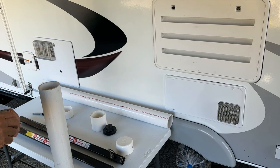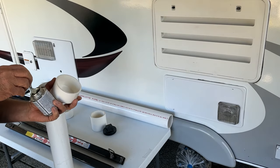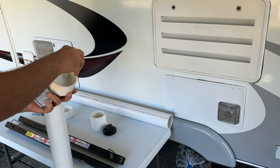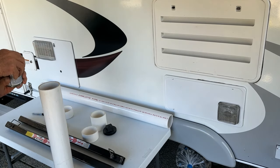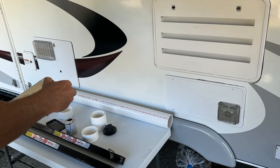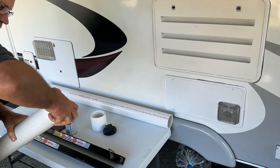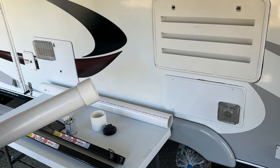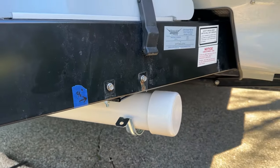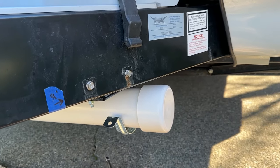Before I stick the pipe in to measure, I'm going to put the end cap on. I'm not going to use primer since it's not a high-pressure pipe — I'll just put my glue on here, set it on the table, run some glue around the cap, slide it on all the way, and let it dry. Then I'll do the other one. Now you can see I have it set in place with the cap on. I wanted a perfect measurement — I could hold a tape up and guess, but I found this way is better.